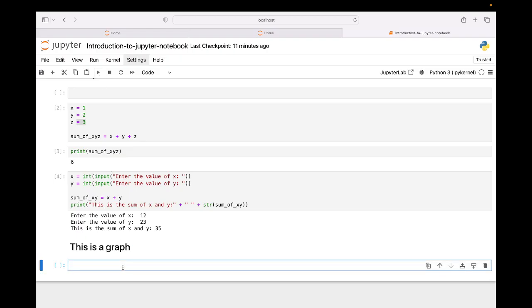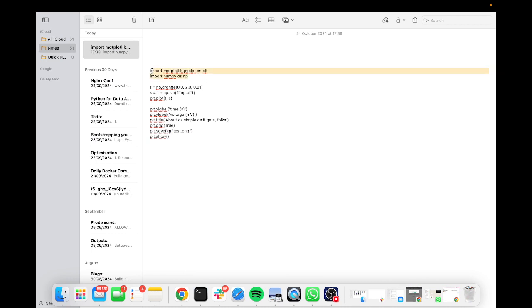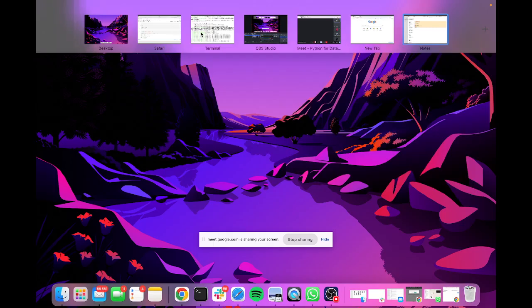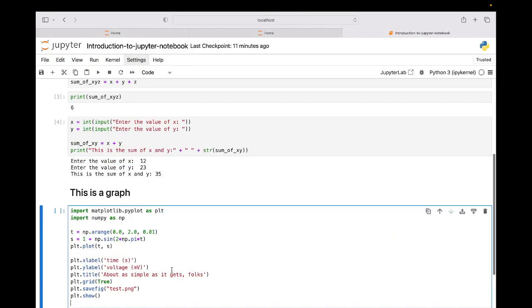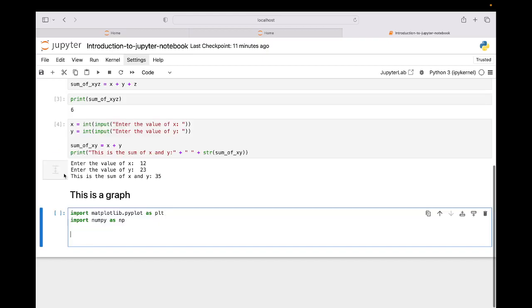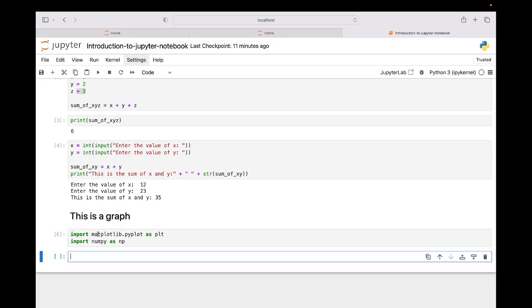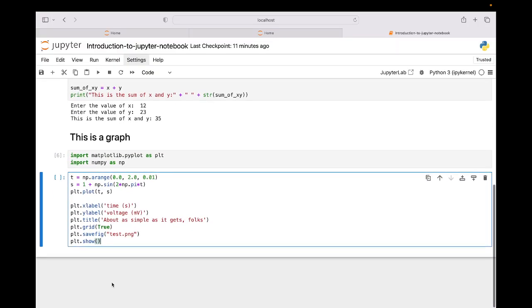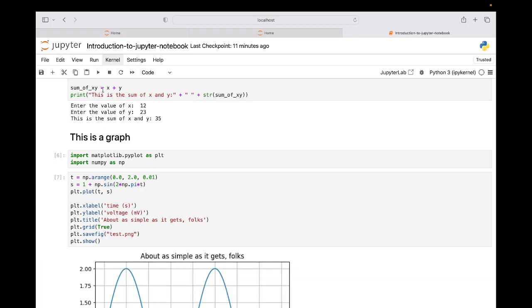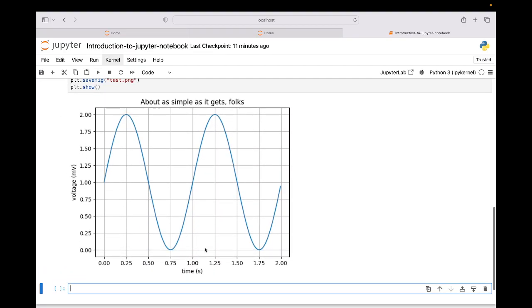This is a graph, and then we say there's a graph that I got from the Matplotlib website. We have this. Usually you would put all of your input in one shell, run it, and then place the actual code in another shell, and then you run that. And then we have this graph showing two axes and then a pure sine wave.